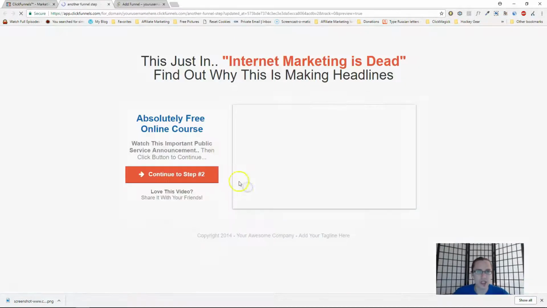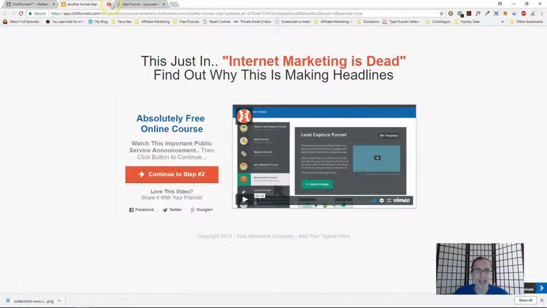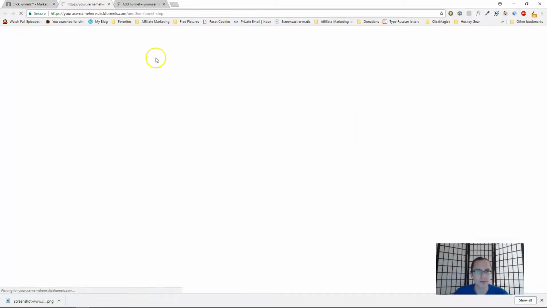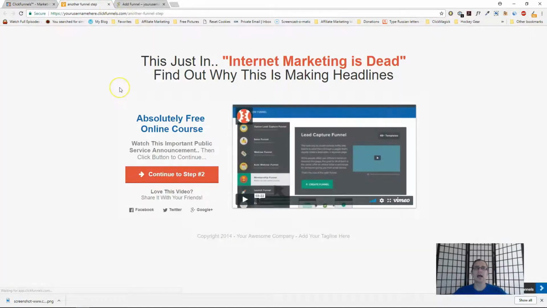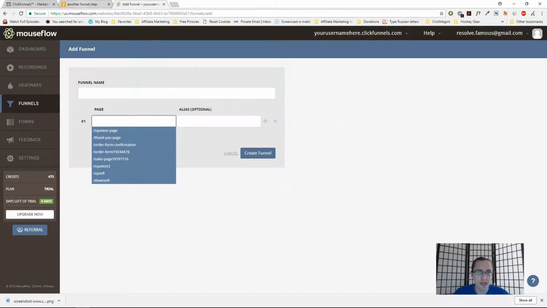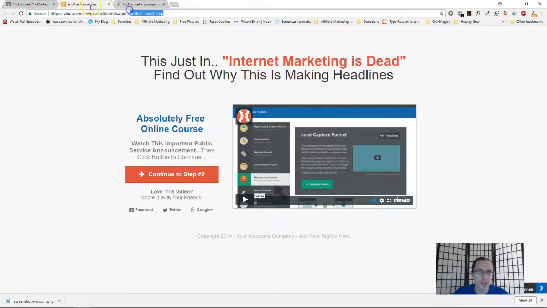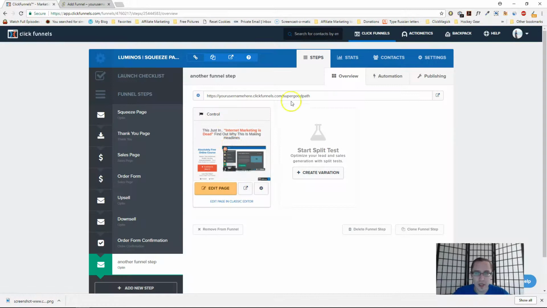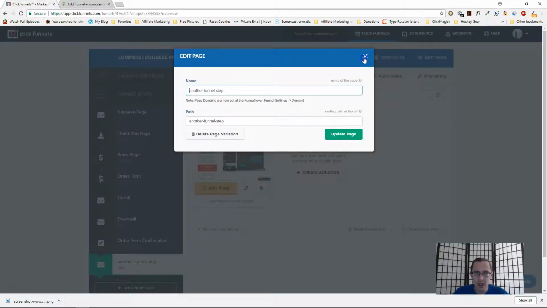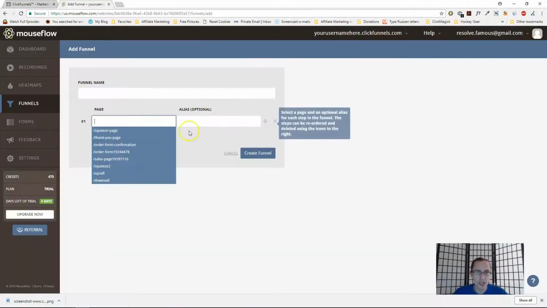The best thing to do is to actually click on the page and see where you land. Depending on how you click it and what link you're providing the people, just make sure that the link you're providing that people land on actually matches that which you write here. So in this case, it's going to be another funnel step. Over here, we had this option and this option. So you would want to pick this one, another funnel step. So what you would do is go in and add slash another funnel step.